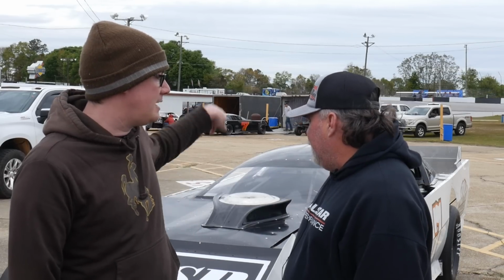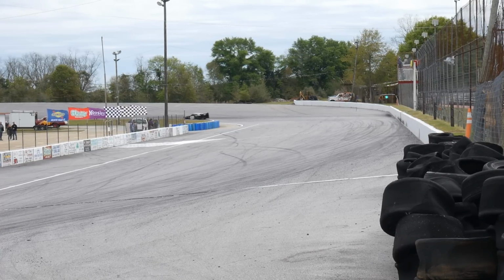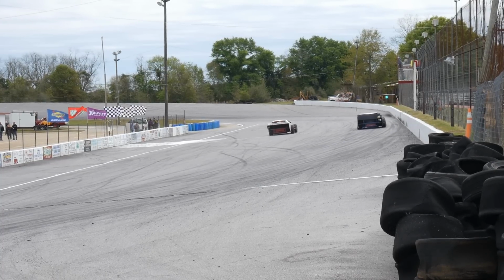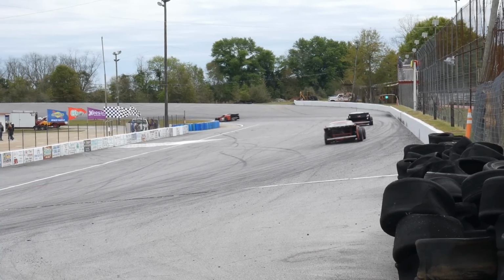Yeah. That's why I saw them coming down through here. They were absolutely slinging it through 3 and 4. If they put big tires on these, they can just run as fast. They're just lighter. Tour mods have more motor, more chassis. Basically, a lot of technology in those cars. Yeah, there's a lot more technology than these cars, the Gulf Coast modifieds.